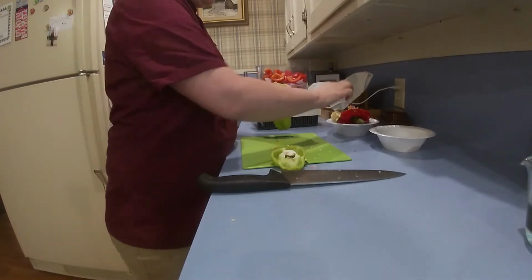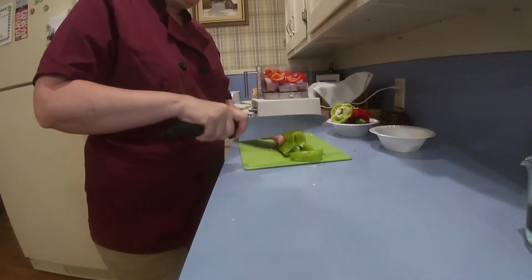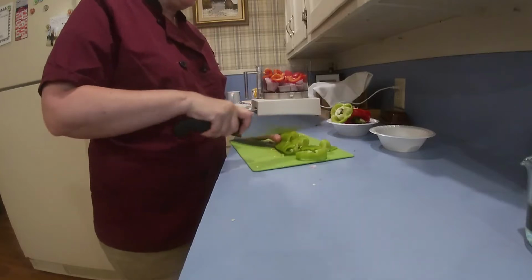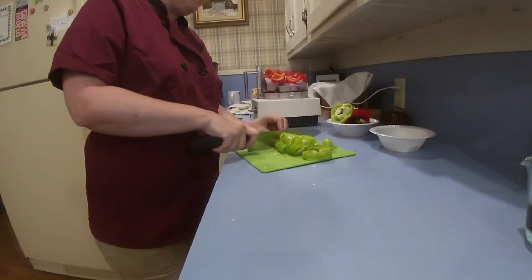Again, just the main chunk of seeds out. We're not getting extra precise. I chose Anaheim because it's low on the Scoville scale. We're not giant fans of spice in this house.